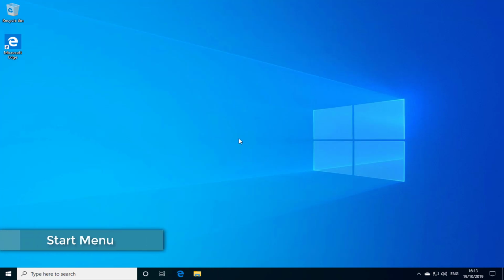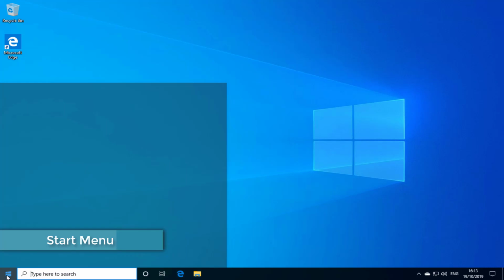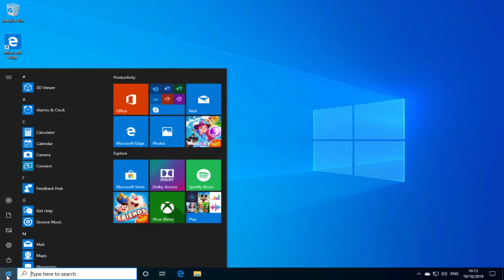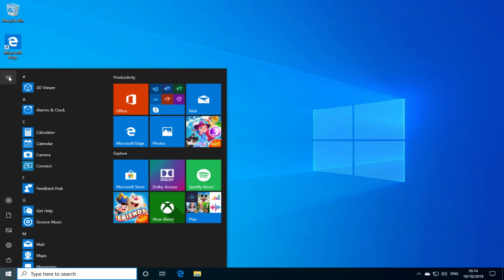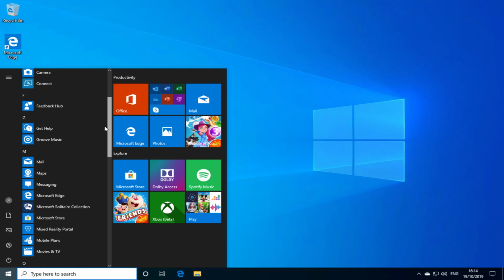Microsoft has also changed the start menu options. Previously, when you went into the start menu, you had to click into an icon for it to show you the information for it. Now, when you just hover over it, it labels the actual icons for you. So for pictures, for documents, for settings. And if you click into the option there as well, then it will give you the actual restart or shutdown options for power. Alternatively, if you want to see the start menu, you just go back up to the top there, hit on start, and that will give you the original program options that you used to have in 1903.